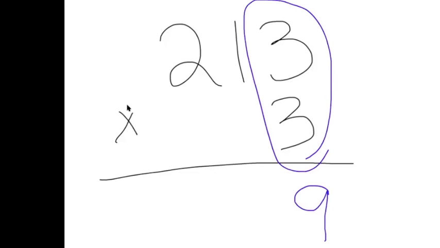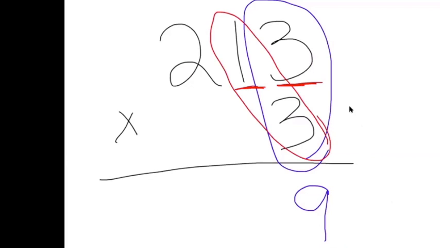Okay, so since I was working in my ones place, this is going to go into my ones place. Okay, now I worked with my ones place. What is my next place value I'm going to work with? What is my next biggest place value? Tens. Our tens place. So now we're going to multiply to our tens place. So 3 times 1. Show me with your fingers what is 3 times 1. Nice job. It is 3.